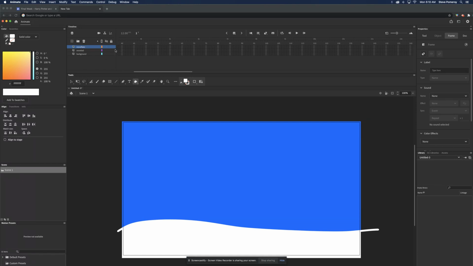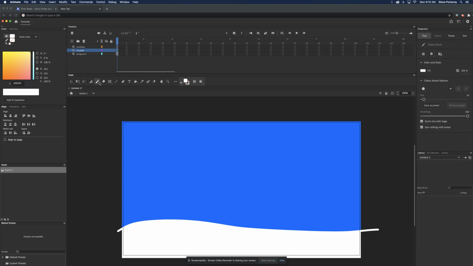Okay, so the snowball I'm going to make a little bit bigger. So I'm going to draw a snowball. Not good enough. It's a weird looking snowball. Okay, there we go. So I got the snowball. I'm just going to make it fall. I only have the 1 frame. I'm going to do a motion tween. I need some more layers.